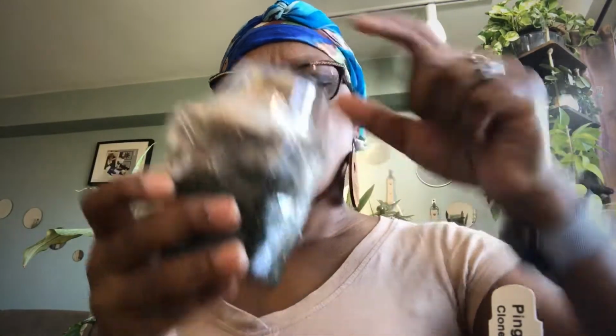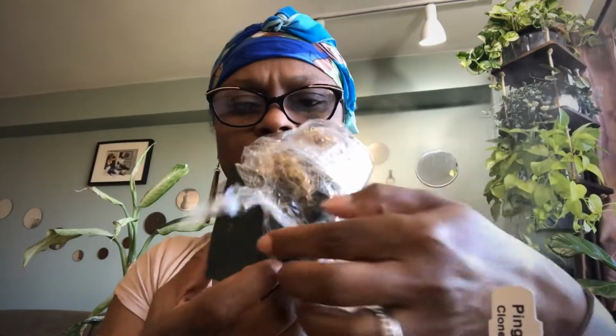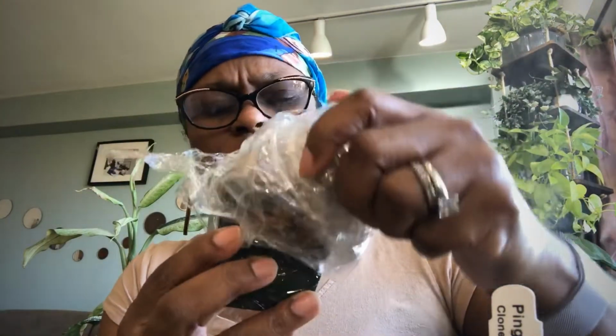Okay, so I decided to tape a little bit of me opening this up because I'm not sure if the plant is in this section or if it's actually in the pot. So gotta be careful. Oh, it was in this section. So a very big pot for such a small plant, as you can see.